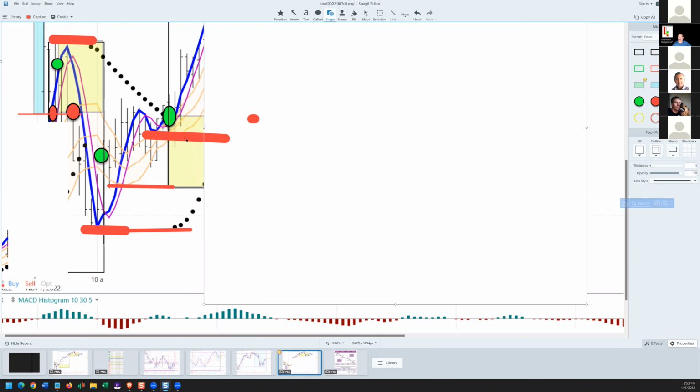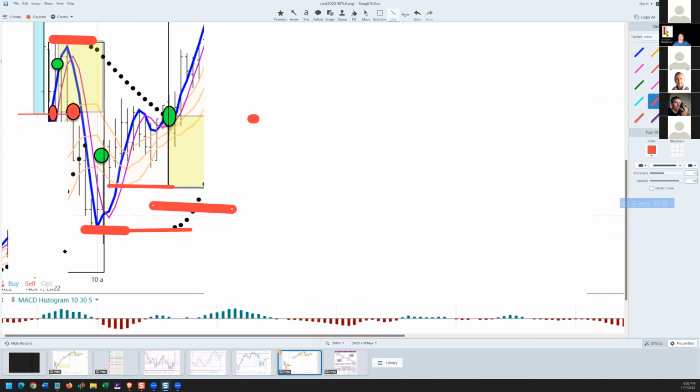Now, when I get about this far into it, the stop that I have here at the bottom of my risk box, by about this time, I feel like I want to be about here. Like to the spine of the dragon. So now I've locked in a gain. I wouldn't be offended if you decided to put that here under like a 1-bar low. Either one of those looks reasonable to me.